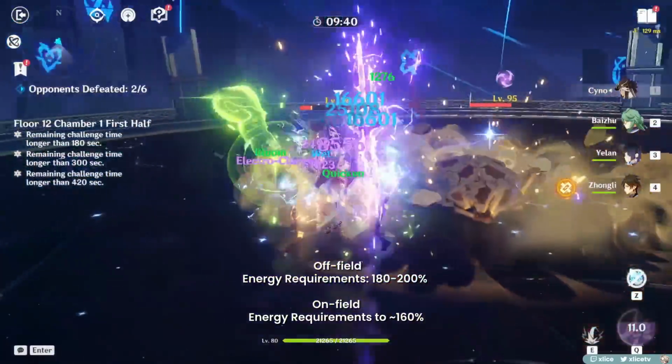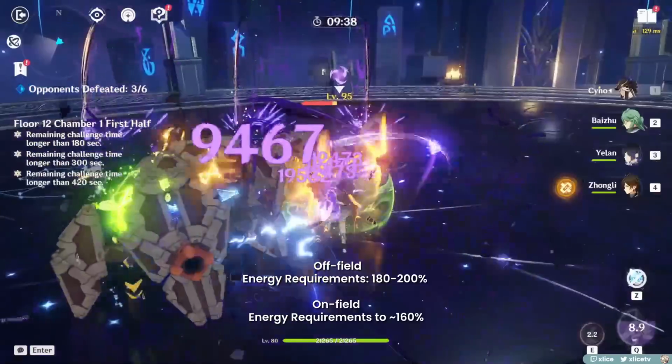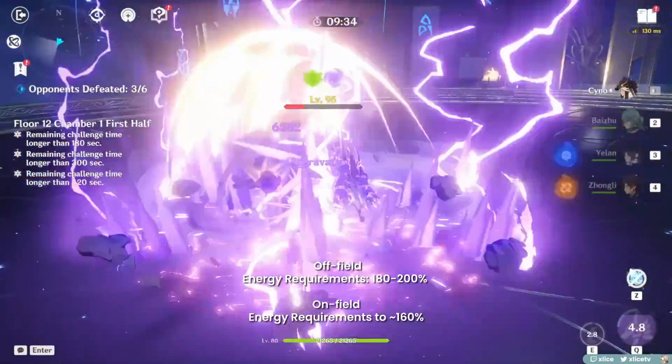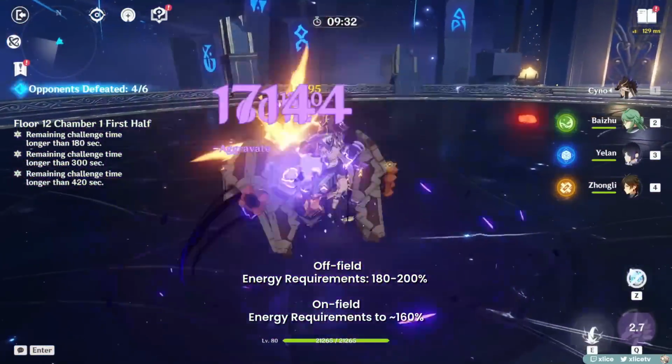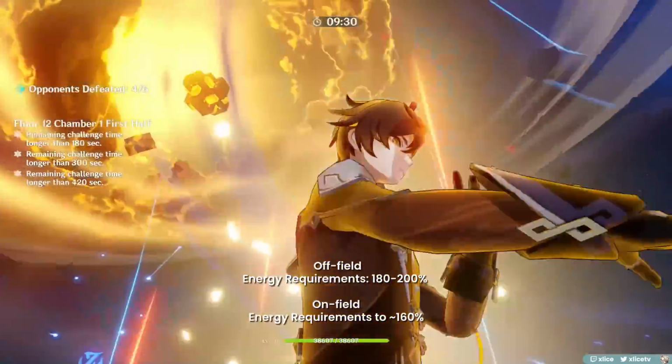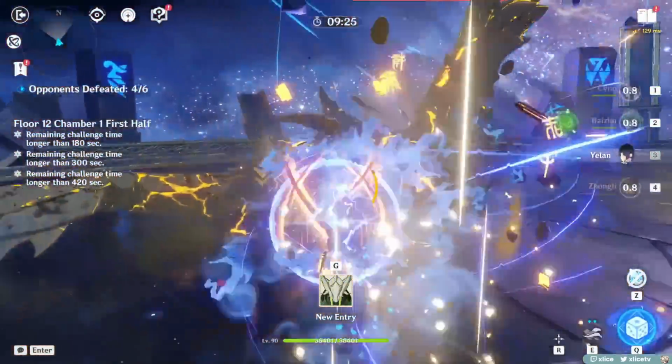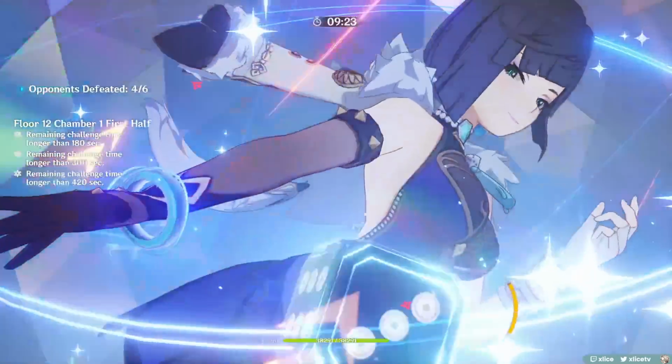For burst uptime, off-field will usually only activate 1 skill per burst rotation, making his energy requirements higher at 180 to 200%. On-field Baizhu will be able to activate 2 skills per burst rotation, lowering energy requirements to about 160%. My personal preference is running off-field Baizhu to make the most out of his entire kit.